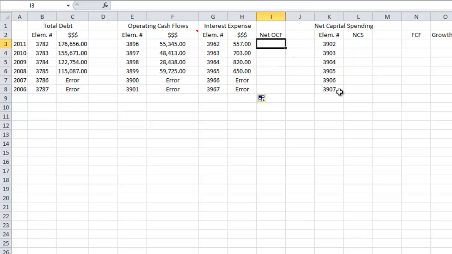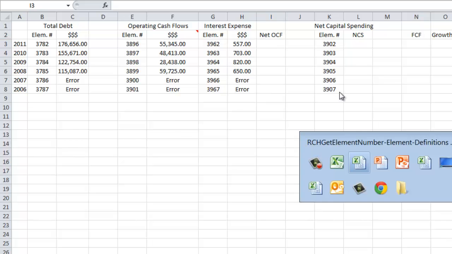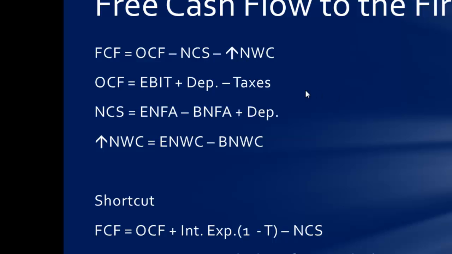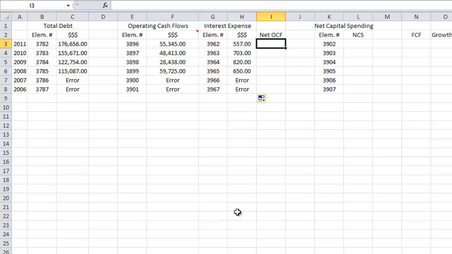In order to get net operating cash flows, which remind yourself, for us actually means operating cash flows minus changes to net working capital, what we have to do is take the operating cash flows from the cash flow statement and add back this interest expense after we consider the tax shield. So let's take the interest expense, multiply it by 1 minus the marginal tax rate.